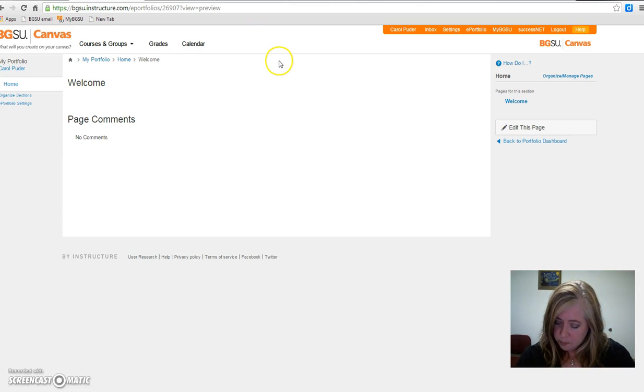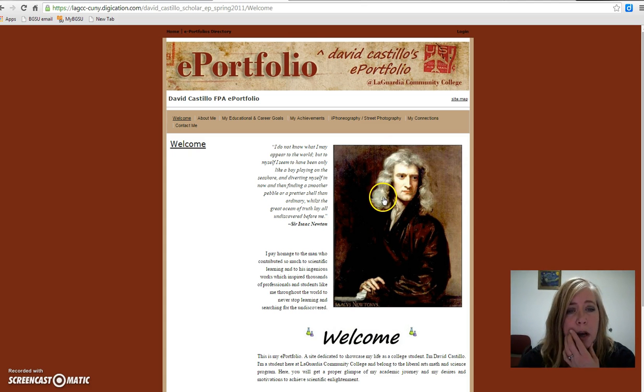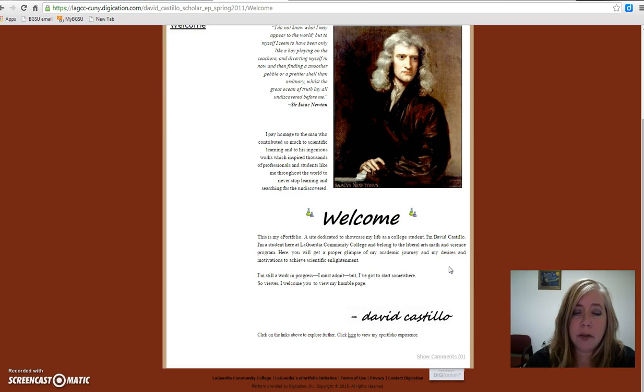All right, so we're going to go ahead and look at some e-portfolios. Again, not all of these are healthcare ones, but I like some of the things about the way they were set up. Here you can see they have the links across the top about their achievements, their educational and career goals, about the individual, and their connections. They have a welcome page. Everything's going to come to a welcome page. And when you click here, it goes to a self-reflection on what they thought about doing the e-portfolio.